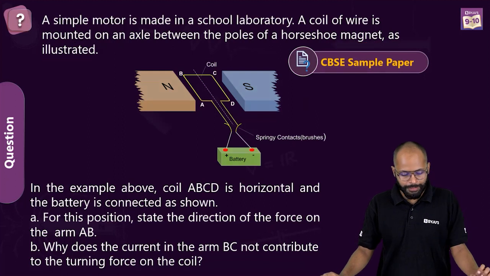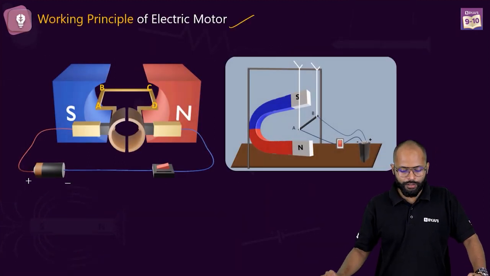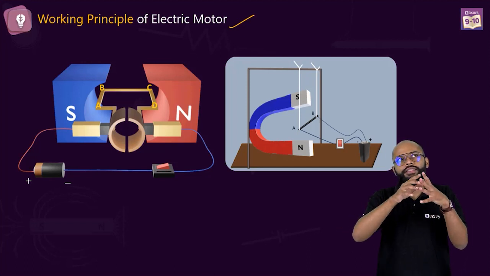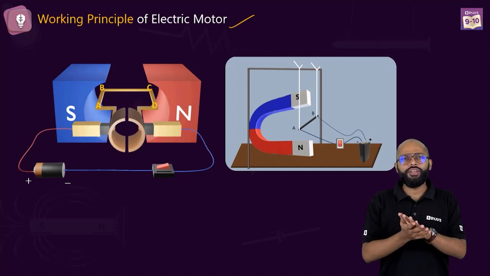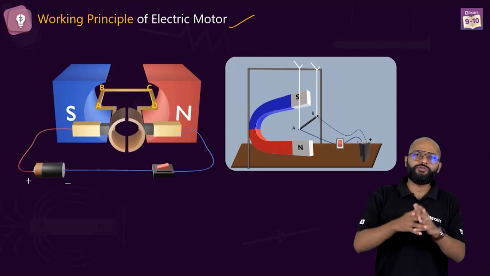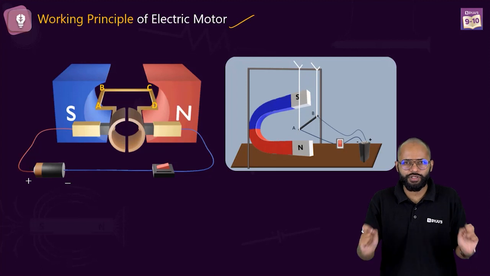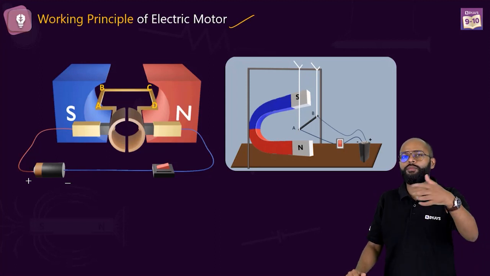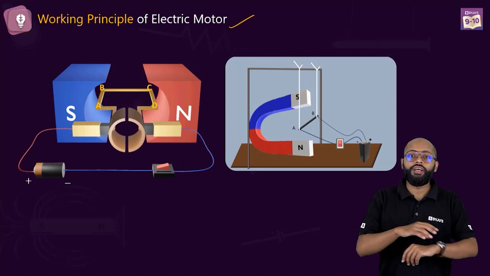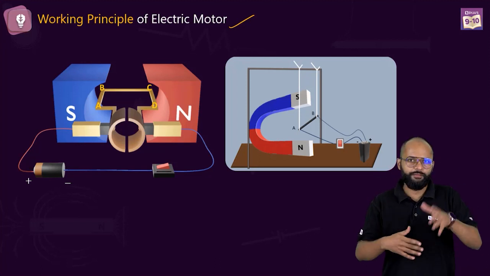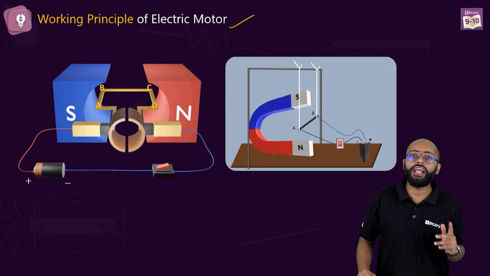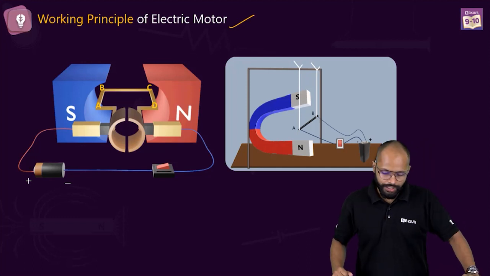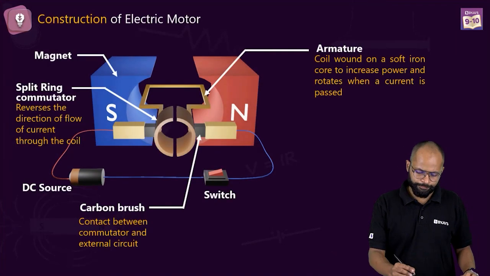This is why it becomes extremely important that this concept is very clear in your head. If it is, at least half of magnetic effects of electric current is done. The rest is right-hand thumb rule, left-hand rule, right-hand rule — but this constitutes a very big chunk. So, working principle of electric motor: there are magnets, there is current flowing in wires, and there is force on those current-carrying wires. The simplest principle is force on a current-carrying conductor in a magnetic field. Which rule gives you the force? Fleming's Left-Hand Rule — magnetic field, current, and force — FBI.